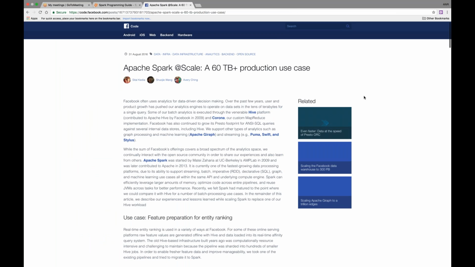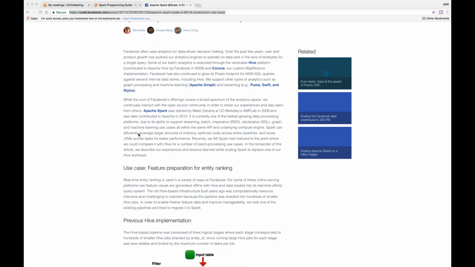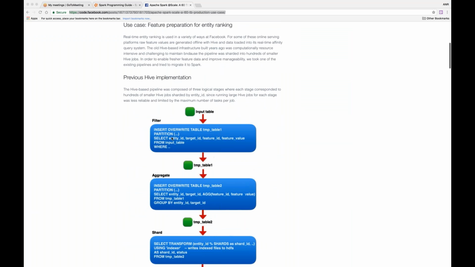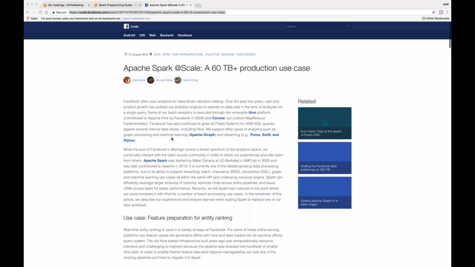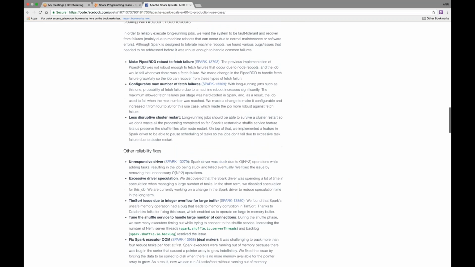Okay, Apache Spark at scale. I'll give you this one. This is one of the test case which is different than what I'm trying to explain. Somewhere I have seen very clearly the entire code which Facebook has used to implement Facebook Live, that was using Spark with Scala. Okay, that's what I was trying to come over here. That's okay. Let's not waste time on it. I'll find it out later and give it to you. But you can still have a look how Facebook has used Spark initially. This is very old article. I think it was in 2016. It's updated, guys. 31st August they updated it. So it's very new. Don't worry. You can have a look.